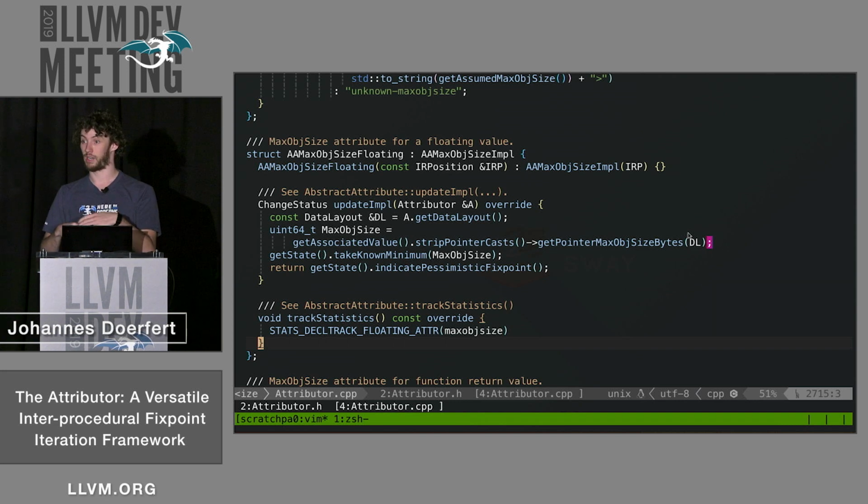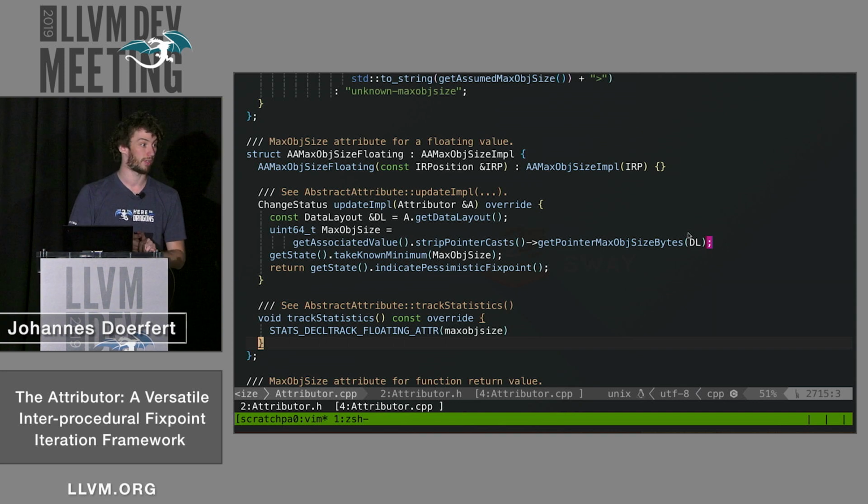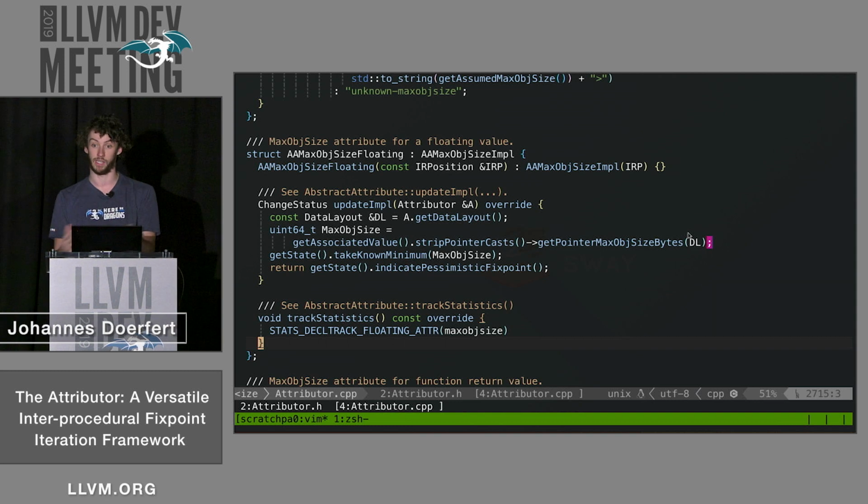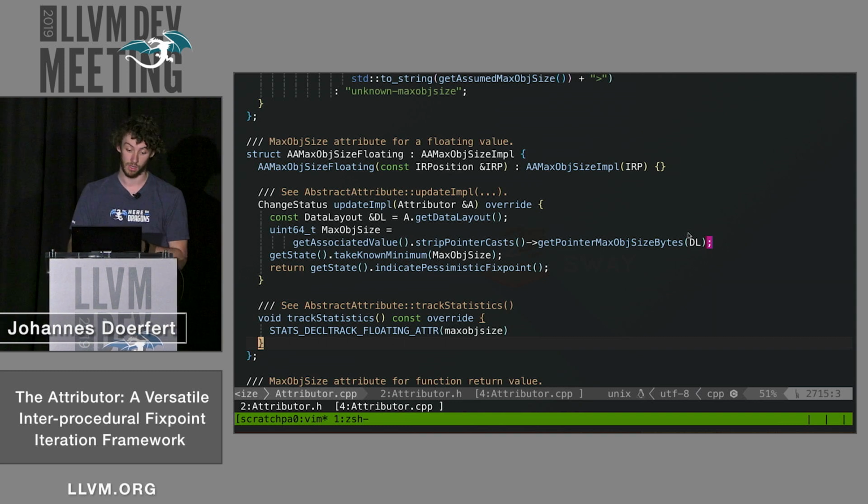All the other values have separate classes because we can annotate them, and they have attributes annotated. So that is why we have classes. Maybe we have to split this up, but for now everything else is floating. Internally, you could now do different things depending on what the underlying value is.